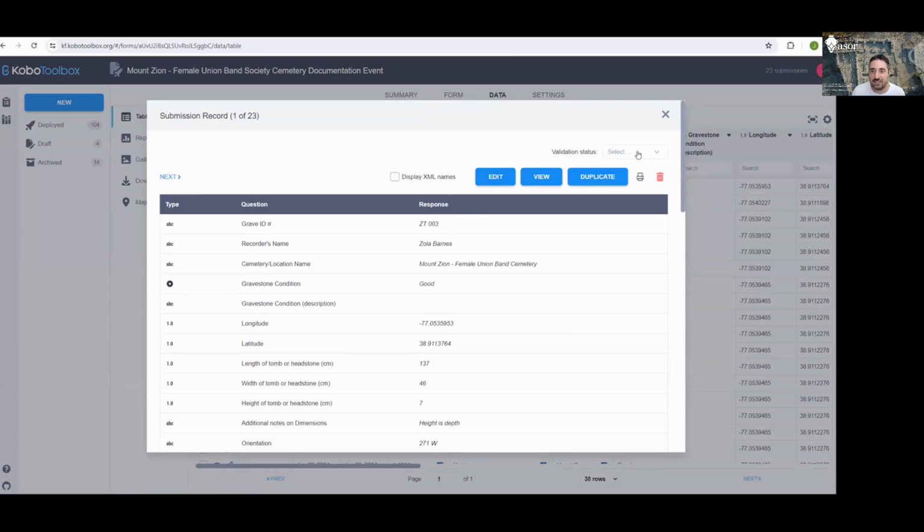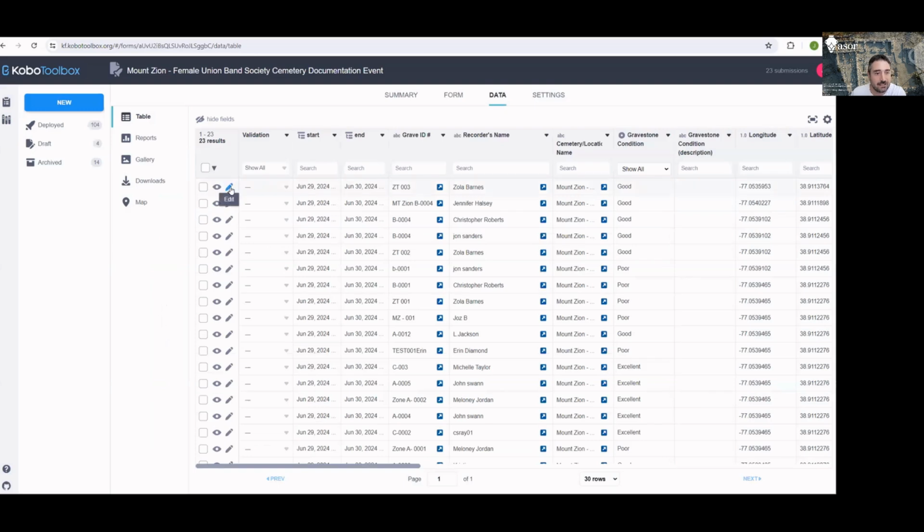I also want to point out this validation status, which is pretty nice because it allows, let's say you're the manager or the owner of the project, and you maybe just have one or two other people who would approve or not approve entries that come in, just in case you want to do one sweep through everything just to see what was presented. Maybe something just needs a little more work, and so you put it on hold and get back to that person who recorded it just to fill in the data. So you have this sort of validation process. Also, you can print all the records if you'd like to.